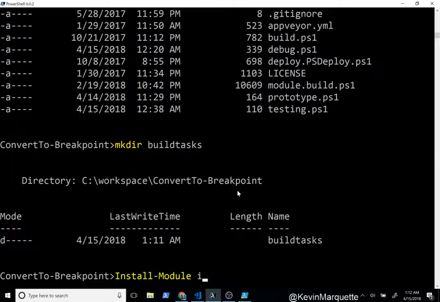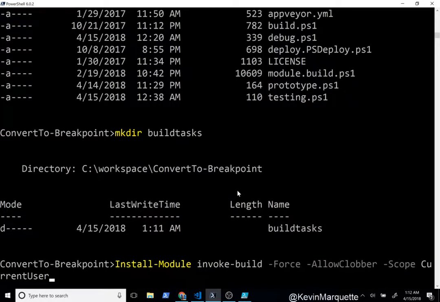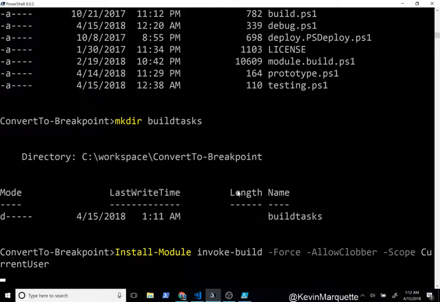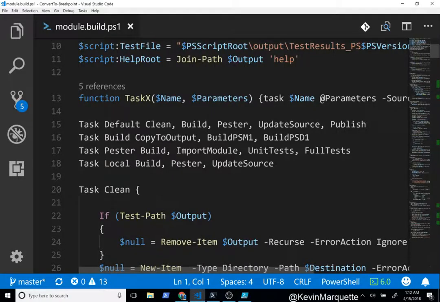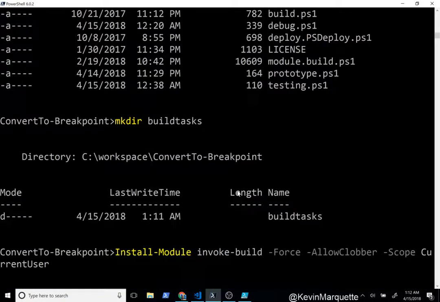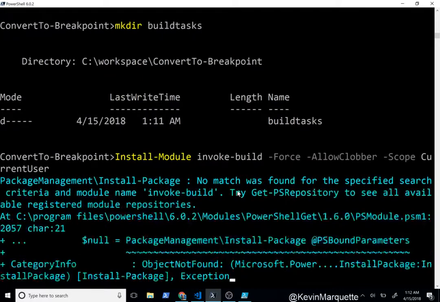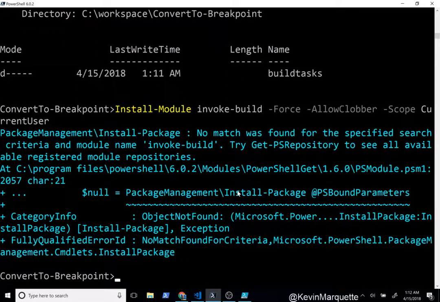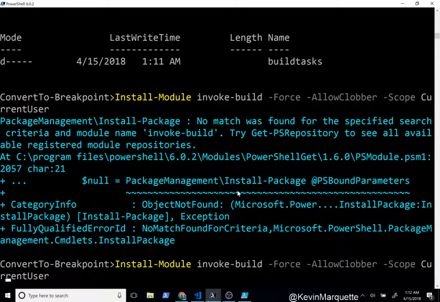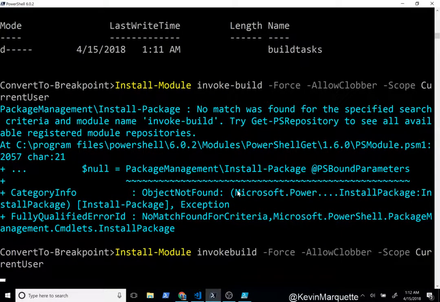Install-Module InvokeBuild -Force -AllowClobber -Scope CurrentUser. Let's just get that guy running. Okay, so I think I'm behind a couple of versions on my InvokeBuild. Oh no, there's no dash. So I want to make sure that's updated to the most recent.